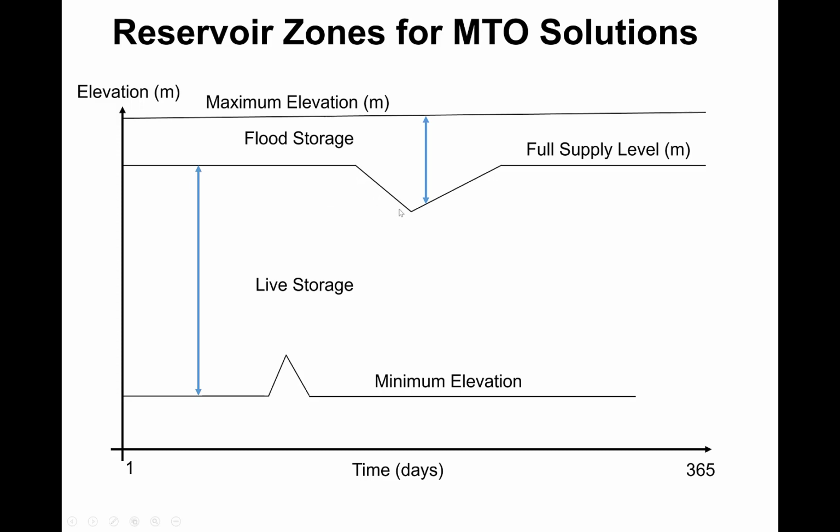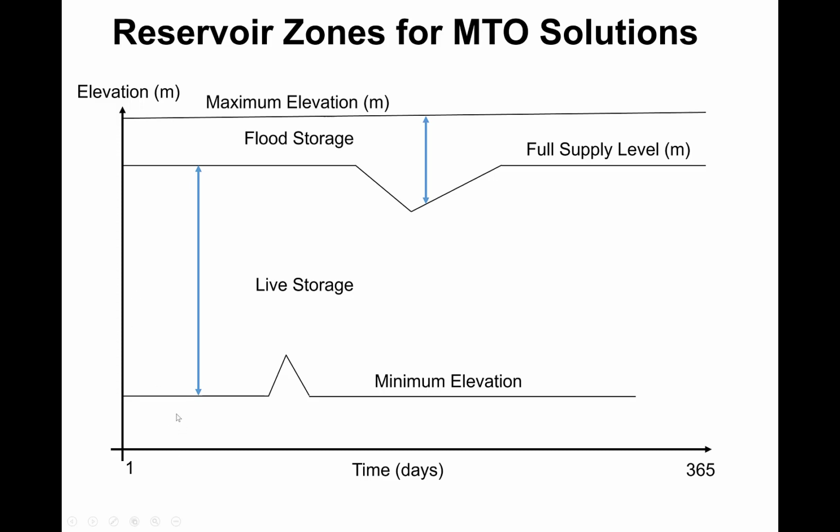As you can see here, there is some drawdown for increasing the flood storage during the periods when floods are very likely to happen. Also, at the end of the dry season, sometimes there is a requirement to maintain certain minimum with some storage still in the reservoir to just act as insurance in case the onset of the monsoon season is late.